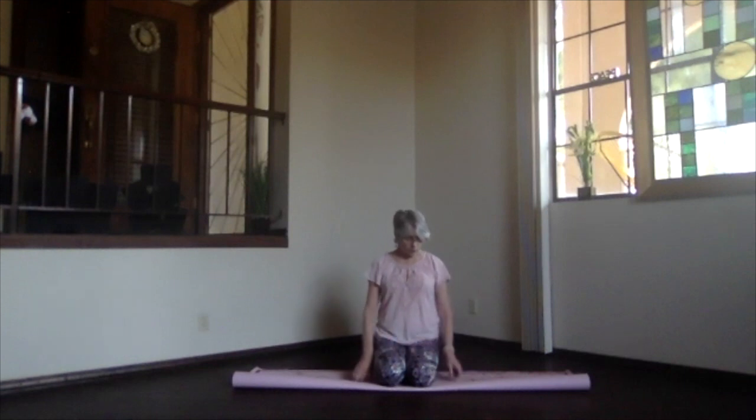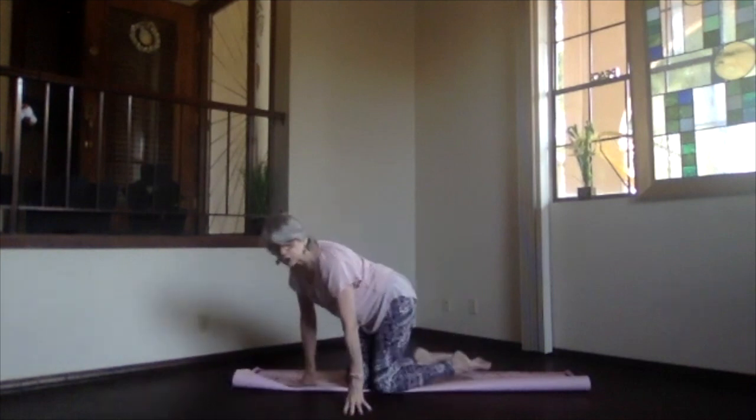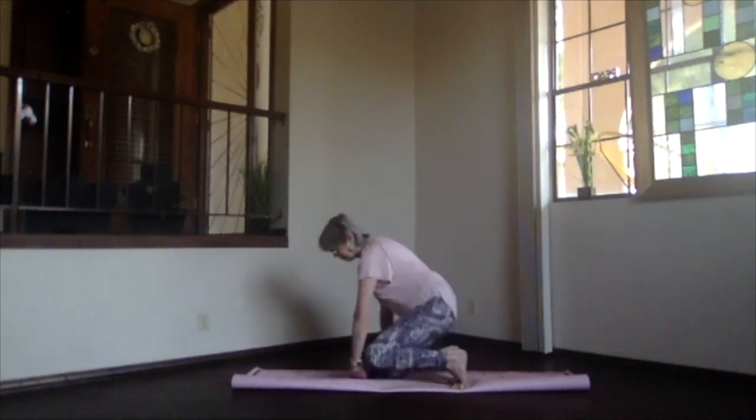So we're going to start with the toes tucked under. So if the toes tucked under version is too much for your toes, you can come out of it at any point. But we want to sit back on those toes with the toes tucked under.